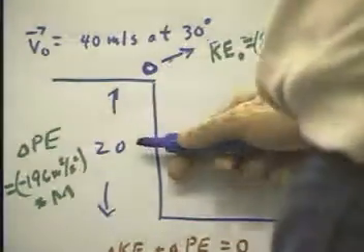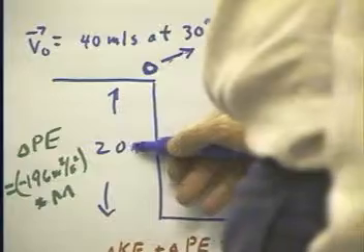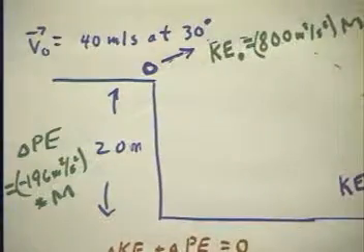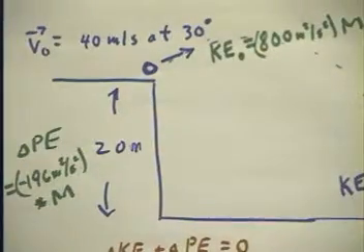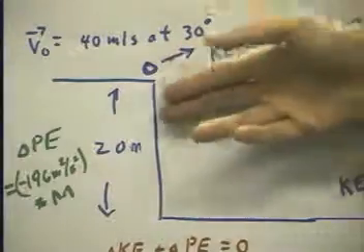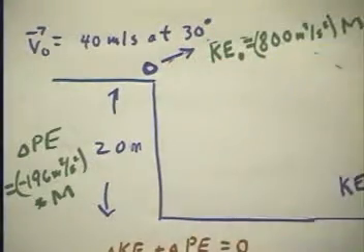And let's say we have our same 20 meter, and I put a 20 there and I didn't put a meter on it. Let's put a meter on there. We have a 20 meter altitude here, a 20 meter drop.